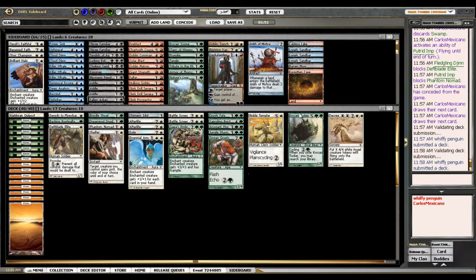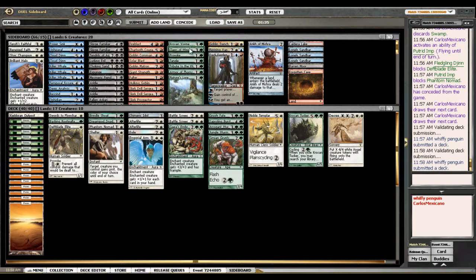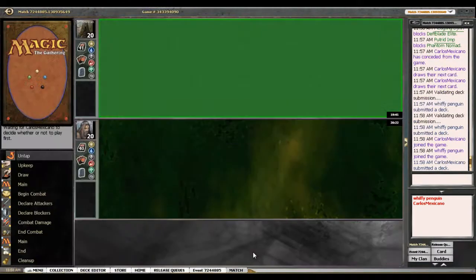I often wonder what takes people so long to sideboard. I mean, I can understand taking a long time, but I always feel like it's much longer than I take to sideboard. Tangle might have been a good one to sideboard in against round 3 instead of the shelter.